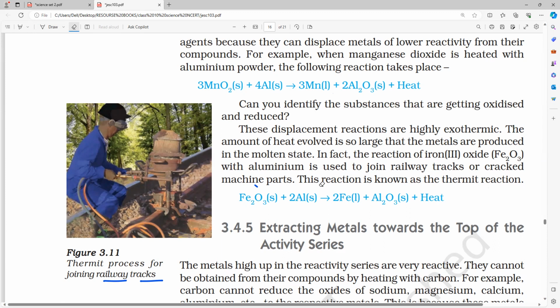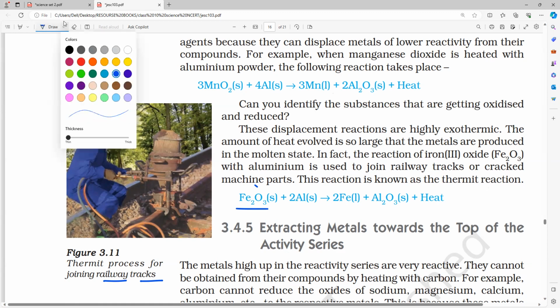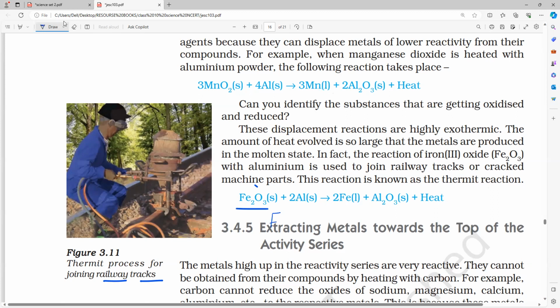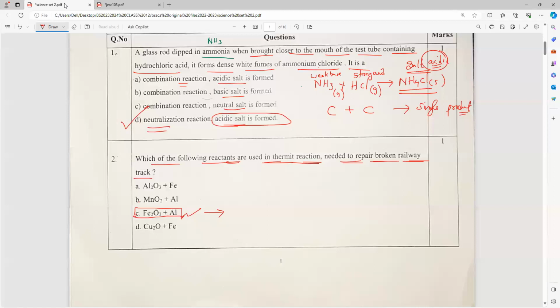Clear? So iron 3 oxide, what is another name? Anybody? Harish? Ferric oxide. Please write it. If you don't know, again you write, please. And ferrous oxide, what is the ferrous oxide? Don't get confused. Ferrous oxide is FeO. Okay, so write it.